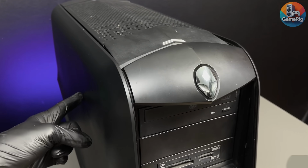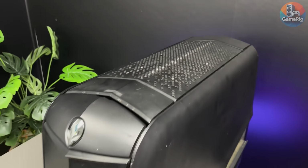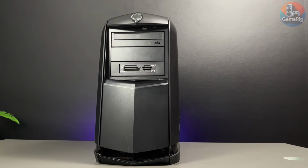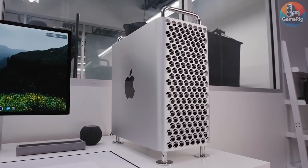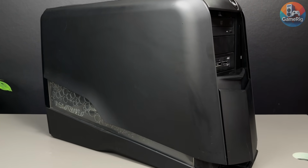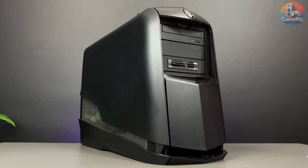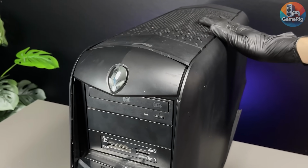Before we dive into the hardware, I need to talk about the design for a second. If you're thinking about buying one of these today, make sure you have a very large desk. Seriously, this thing doesn't just sit on a desk, it practically becomes part of the furniture. The design philosophy couldn't be more different from Apple. Instead of sleek lines and minimalism, this feels like a strange mix of futuristic sci-fi styling and pure, unapologetic excess. It's big, it's bulky, it's completely over the top, and honestly that's exactly why I like it.